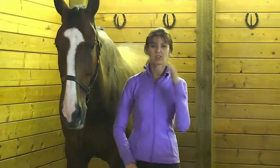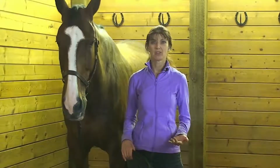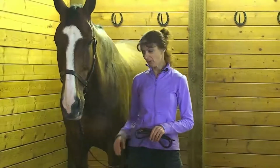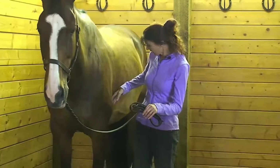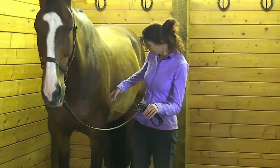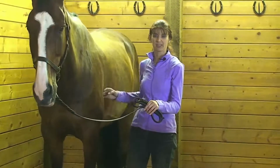You want to make sure that you have nothing in the pockets of your pants or your jacket when you're doing this stretch, because you're going to use your body to simulate bending the horse with your leg, just as you would if you were riding. So eventually, when you get into position, your hip will actually be pressing against the horse's body in the area of the girth or the cinch.